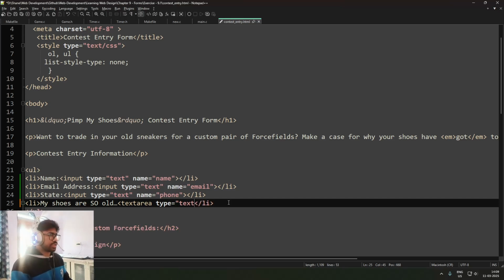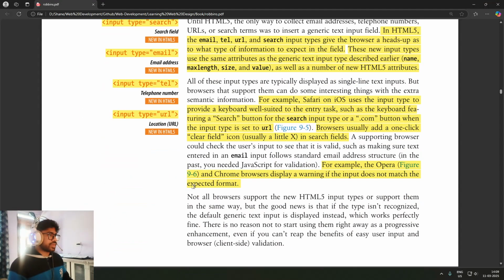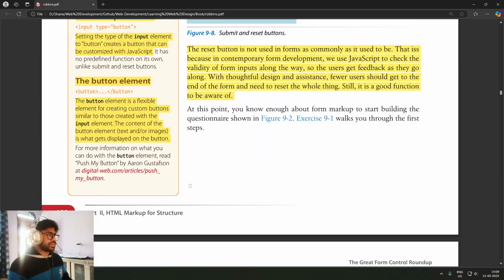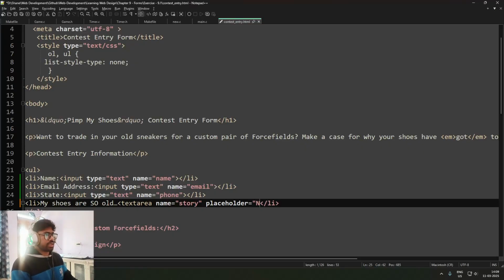So we just provide the text area name story and then placeholder equals no more than 300 characters long.